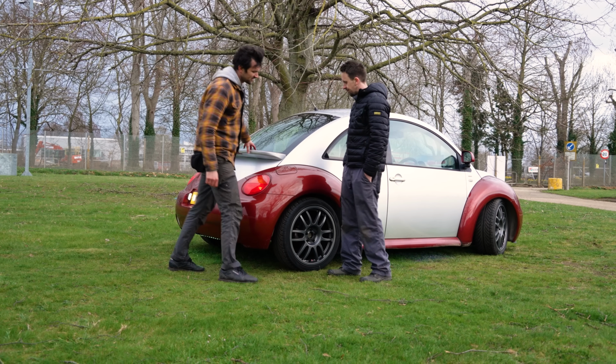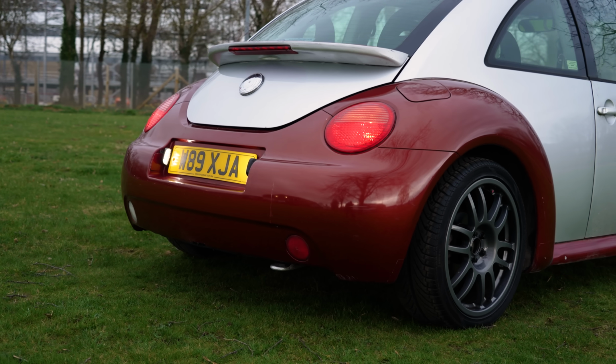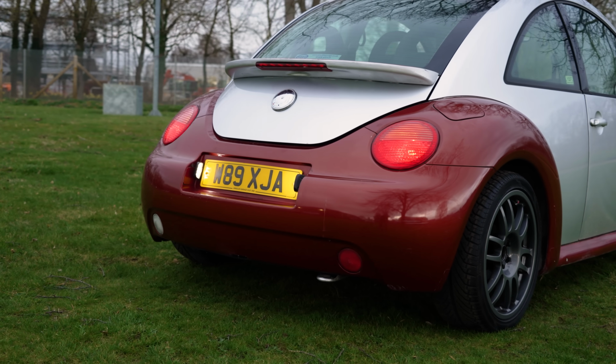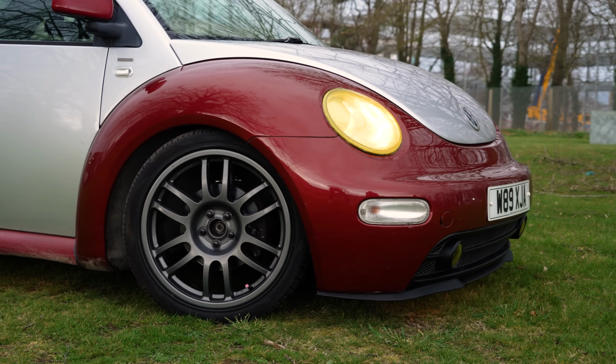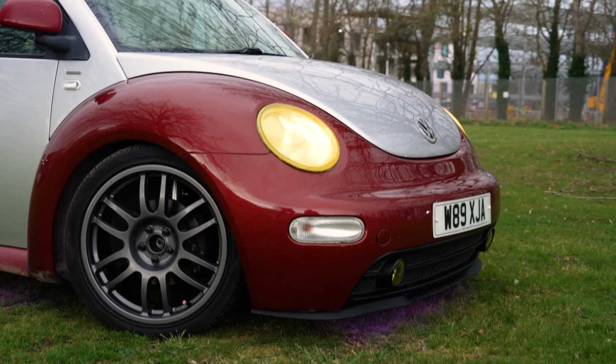Yeah. And then suspension as well. This is actually probably a little bit higher than I think we'd like. For now, for a quick job, it's good. I mean, this car is on max speeding rods. We need to remember that. So it looks great when it's sat still, but I'm sure that driving it is going to be an absolute nightmare.